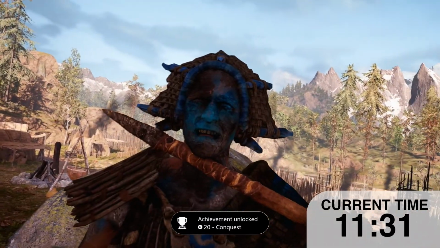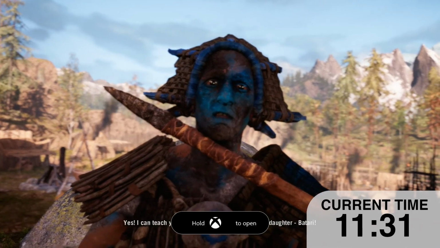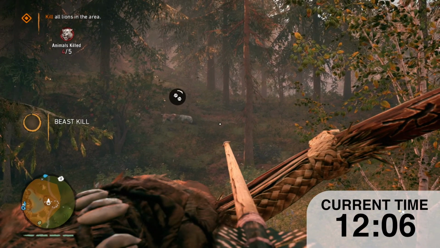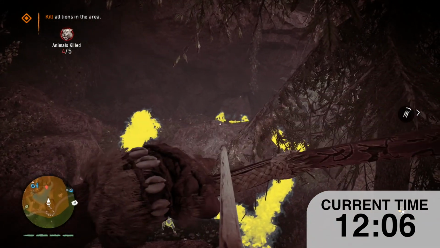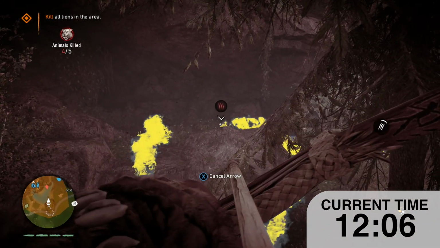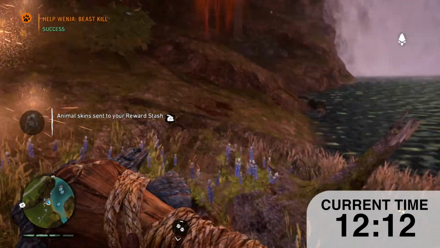Conquest was unlocked with that one. Another 20 gamer score. Capture all the forts. And I also went ahead and started doing the miscellaneous missions. So I started with Beast Kill, and this one's really easy just because you can have your saber-tooth tiger kill everything for you. And eventually you'll get that achievement to pop as well.